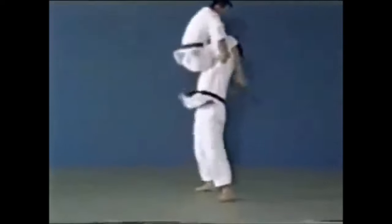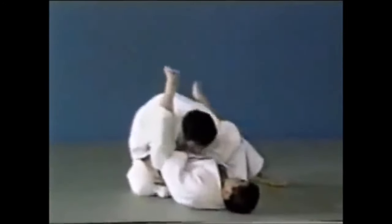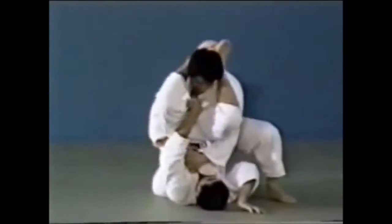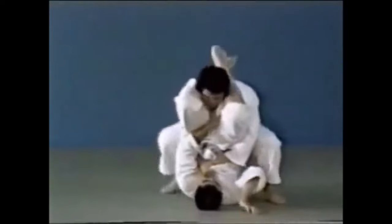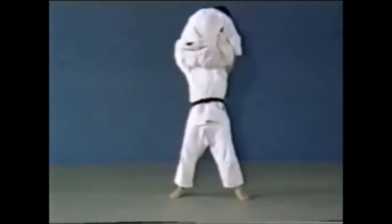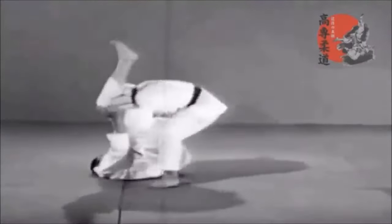You have to control the legs so they can't let go and try to base themselves. Just like you see in Gracie instructionals — when someone tries to get up, the first thing you do is unhook your legs. You control them in order to not let them place themselves on the ground, and then from there you lift them up. In the past — no longer today — they would be given an Ippon. It's kind of mimicking the guard slam in a sense, but without the injuries. Once someone lifts you like this, it's basically finished. Think of the head bouncing off the mat or the concrete — think of the paralysis, the brain damage, and even death.